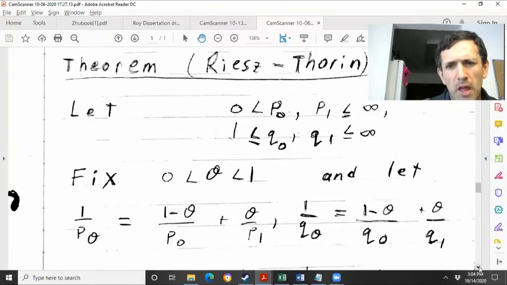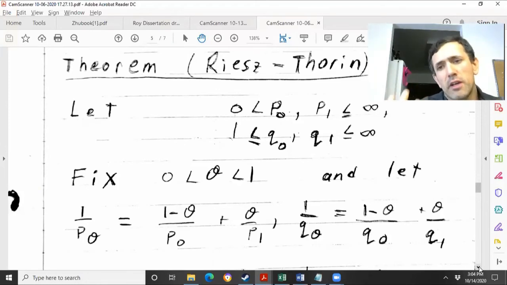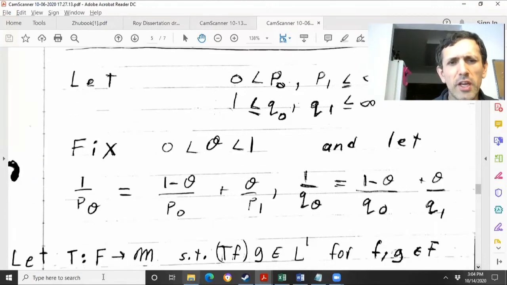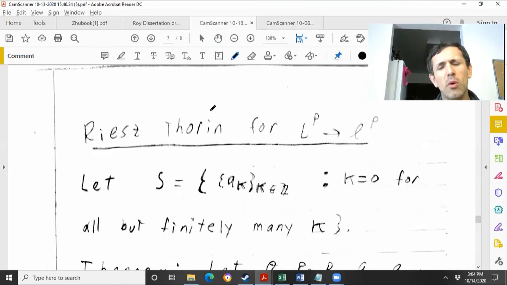There's no difference. What's in particular very important is when your target space is an L^p space over the integers with the counting measure. So you get basically a little l^p, in other words, when T actually spits out sequences, okay? That's extremely important, and it's important enough for me to really state Riesz-Thorin for operators that go from L^p to little l^p, particularly L^p of [0,1]. And of course, it's not very subtle that we have Fourier series in mind.